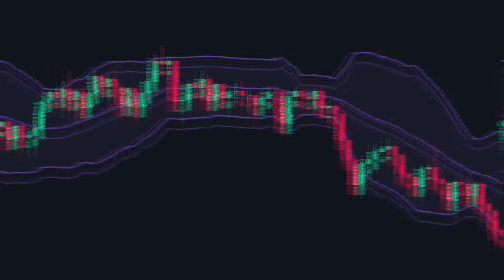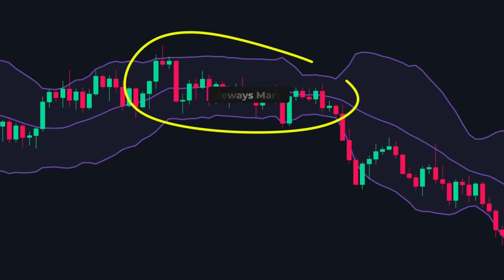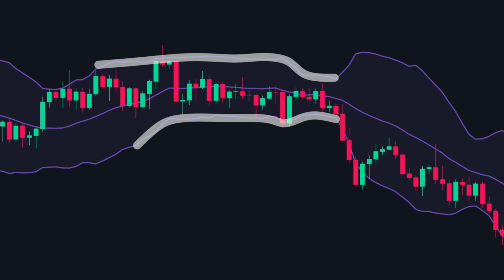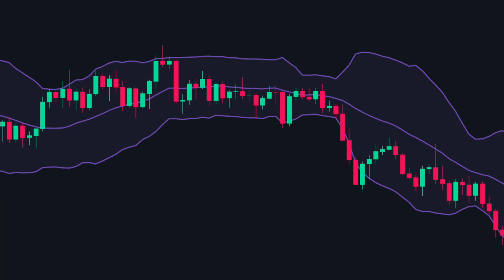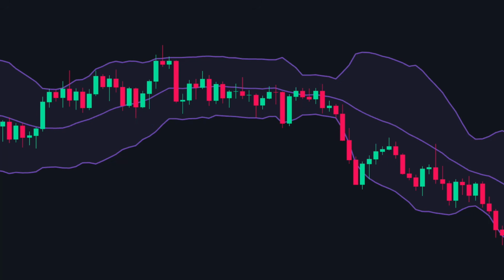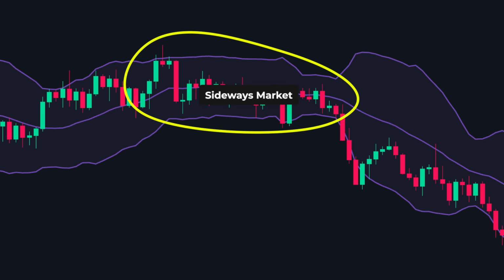Here is a bearish breakout. Here we spot a tight sideways range. We see that the bands were squeezed and very narrow. The candles moved sideways and remained inside this tight range for a long time. The upper band provided resistance to the price. Similarly, the lower band provided support to the price. So, we identify this as a tight range.